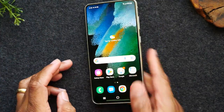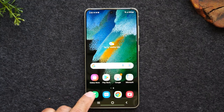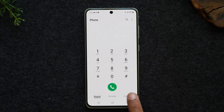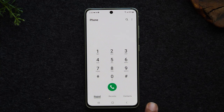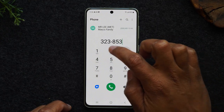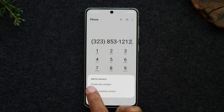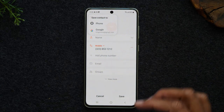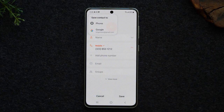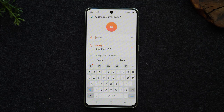Next, I want to show you how to save a contact to your phone. Go to the phone app, make sure you're on keypad, and type in the phone number. After you've typed it in, tap the plus at the top and it will ask if you want to create a new contact — hit create a contact. A pop-up will ask if you want to save it to the phone or to your Google account. Always save it to your Google account. That way, if you ever lose your phone, your contacts will be backed up in the cloud under your email address. Sign in on your new phone with that Google account and all your contacts will automatically load.